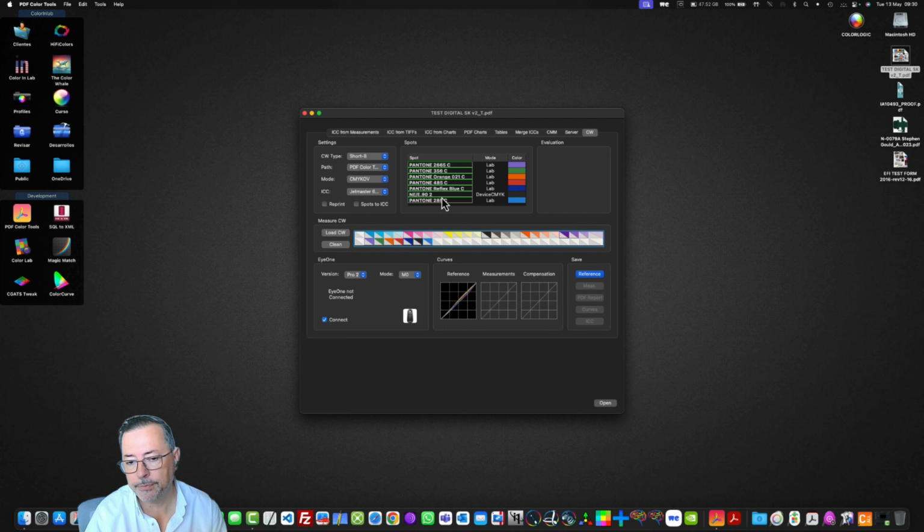And then here we will have all the Pantone colors that exist on the document. Here I see the colors in this document, and I also see whether the spot color is designed in LAB or in CMYK, or how it's designed. And here I see a representation on the control wedge. I can work in CMYK, so I will be working in CMYK, and then I will have a first row of the control wedge with just CMYK data, and a second row with the spot colors on the document.